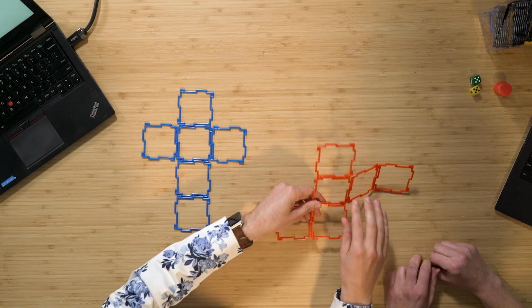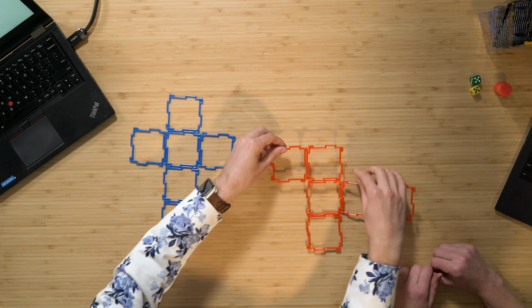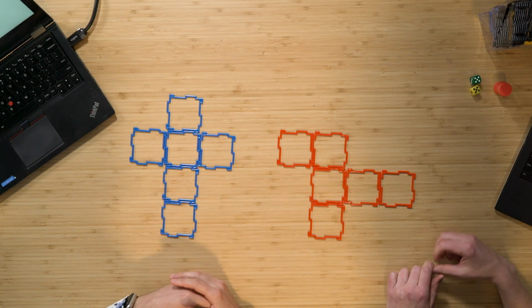Absolutely. Then the next thing though is, well, what makes this rich, I guess? Because we talk about rich lessons all the time and open-ended tasks, and we need to know what makes it rich. Well, I guess it's the range of different ways that this can go. Obviously we're looking at 2D nets that you can see here that make 3D shapes. So we're talking about shape here first of all. Then also we will need to make sure, well, is there going to be some that maybe double up? For example, does a student who gets this one and another student who gets this one, are they the same net? Well, in fact, of course they're the same net, because they've just been reflected. So we can now have a conversation about reflections as well.